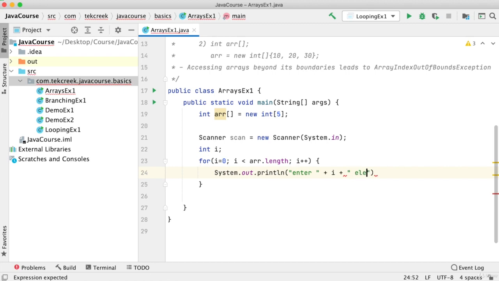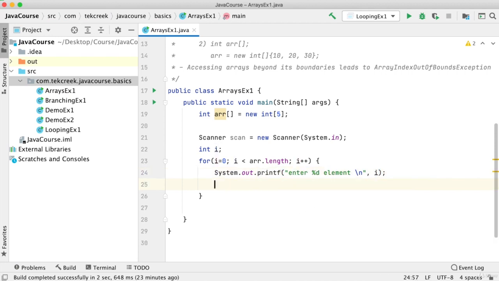This is one way of doing it: enter, followed by the value of I concatenated, and then followed by the element. Or else, if you are familiar with the C language printf statement, you can use %d and put a \n, up to you. The \n is optional, but you can say I, and for that you need to use printf. Okay, if you do printf, that's fine.